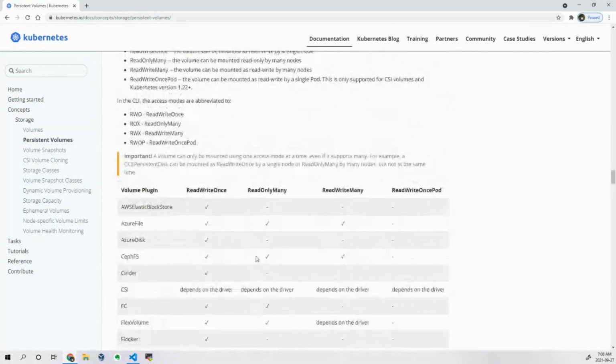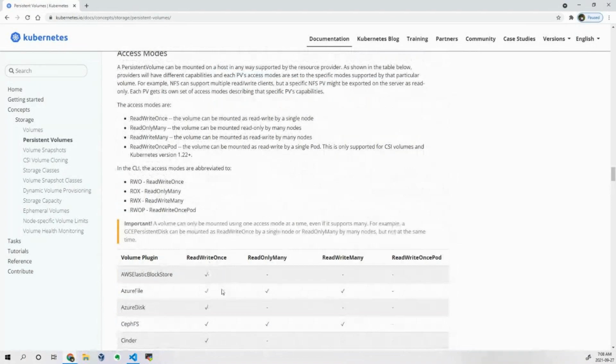So what does it mean for host path? Let's say you created a PV with host path. After that you try to create a pod. If the pods are distributed on multiple nodes, let's say one pod is running on one node, other two pods are running on another node, let's say A, B, C.